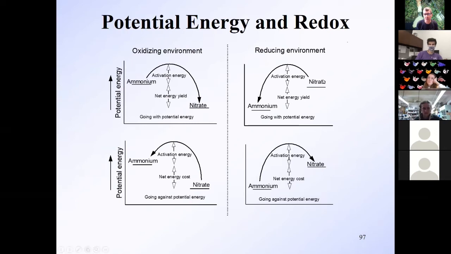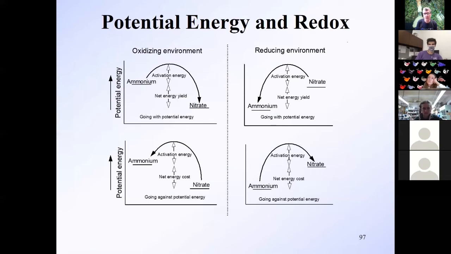Then the nitrate has more potential energy than ammonium. And so you're not going to have the ammonium spontaneously going to nitrate. You could have the nitrate spontaneously going to ammonium. And we'll see that there's a biogeochemical pathway at really low oxidation reduction potential where nitrate is converted to ammonium, and you can gain energy as an organism from that. Okay, so this is the first time we go through this.